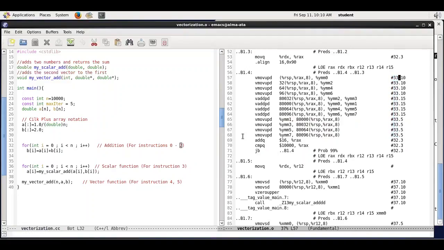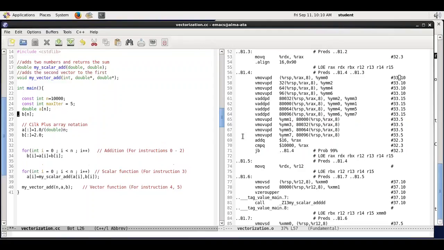Actually in this case this was relatively simple, but let's see what happens if instead of declaring B like this, I will declare B like that. Double pointer B equals. So I am doing memory allocation on the heap.